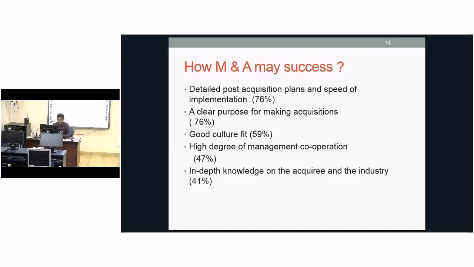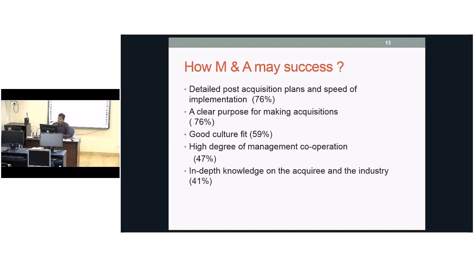So when you are deciding your target company, you have to be very clear why you are taking over this firm. What is your main purpose? Because if you don't have a clear purpose, then the moment you acquire the firm, you are still not sure why you acquired this firm. What is the benefit of this? How am I going to benefit? If you are not clear about that, then you will not be able to succeed. That's why all successful mergers and acquisitions had a clear purpose. The moment they acquire, they will work to achieve that purpose.